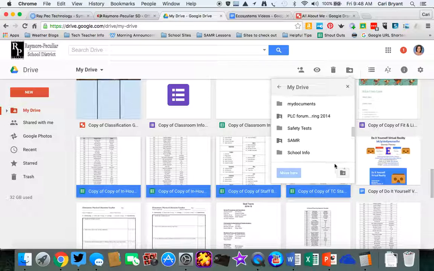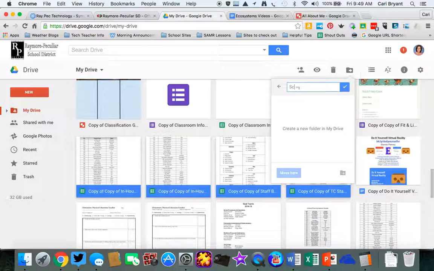Do you guys see this folder right here? This is where I can also create a folder. So if I get into it and I decide I am not sure about the folder, that I have the folder that I want, I can click the new folder and I can type in a name. And I'm not going to hit enter because I have a folder that's kind of like that one. And it will create a folder and it will move all of those items to the folder. So that is how you create a folder.